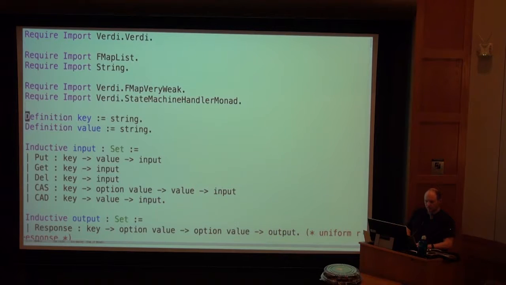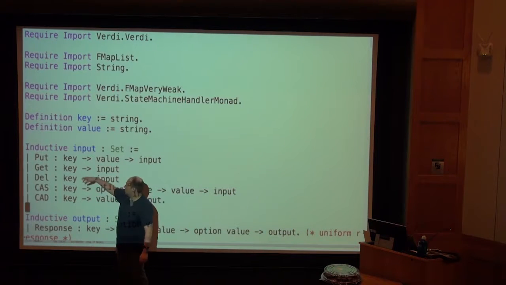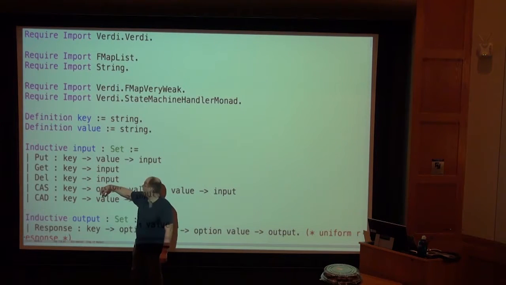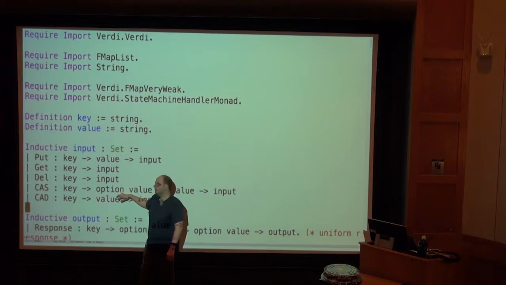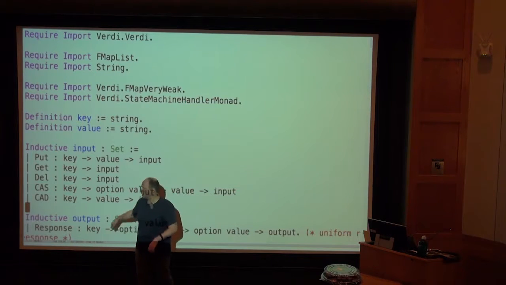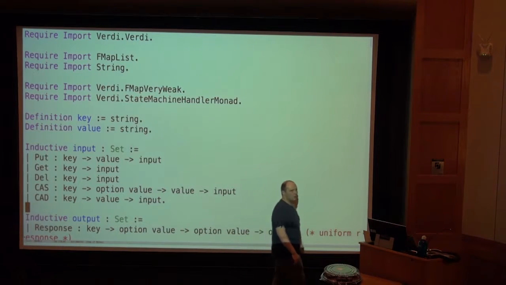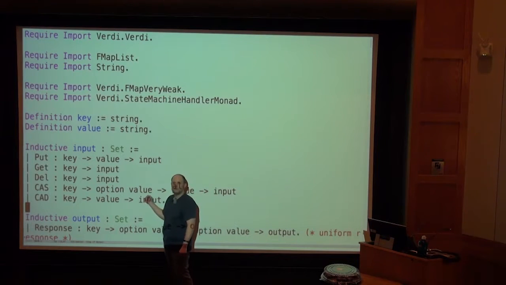So this is going to be a single node system. And what clients can do is they can ask to set some key to a value, to pull the value of some key out, to delete some mapping, to remove it, to do some compare and swap, and to do some compare and delete, right? And we'll see what the semantics are in a minute. But one quick question, it seems a little bit weird. I mentioned that this is going to be a single node system. So why do you have compare and swap?